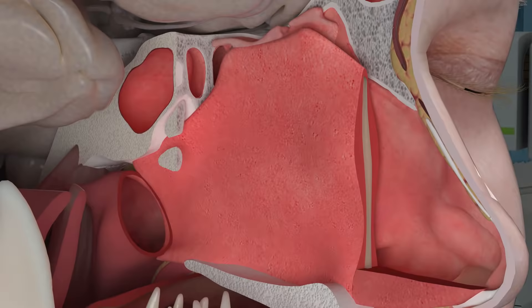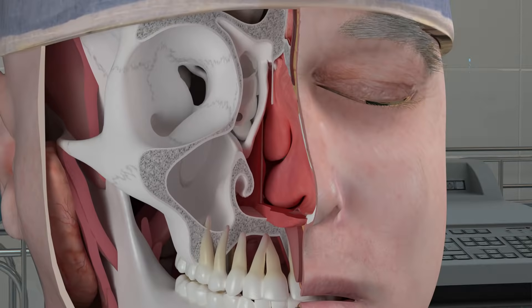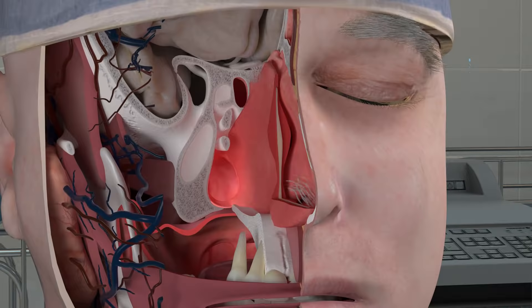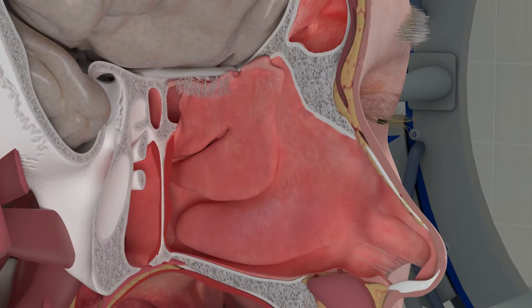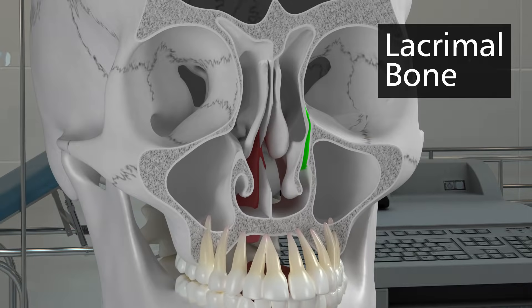The farthest back portion of the nasal airway does not have a partition. The nasopharynx is this common space and represents the back of the nasal airway and the top of the pharynx. The inferior turbinate is a large and important part of the nasal airway. It runs from the front of the nose to the back, and is a discrete skull bone that attaches to the maxillary bone. The inferior turbinate is a highly vascular structure and can change size to regulate airflow, with a large surface area to humidify and warm the air.